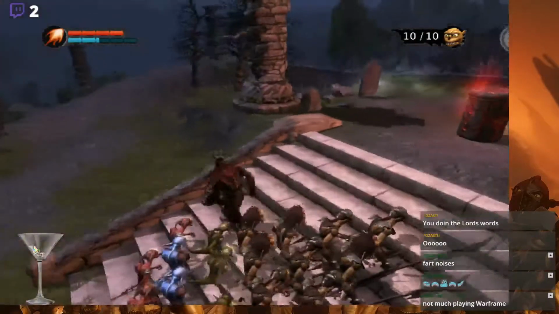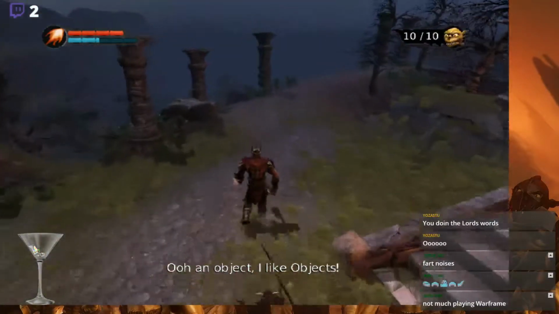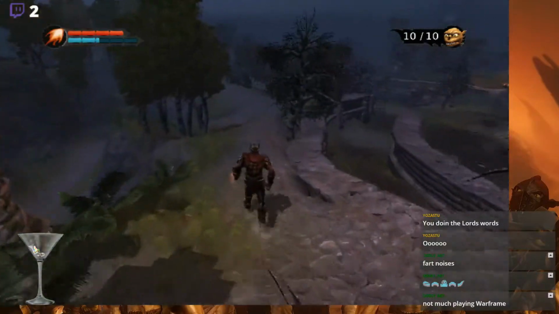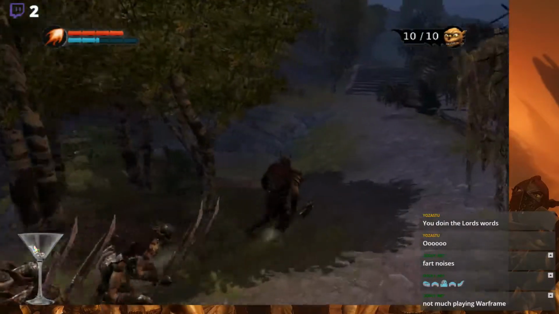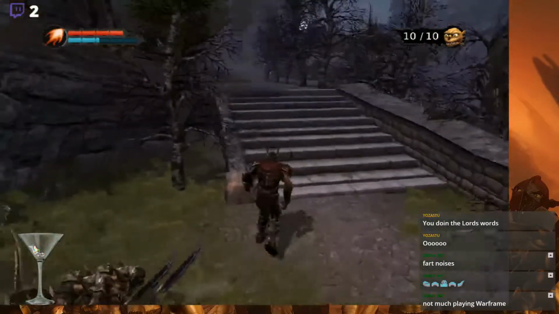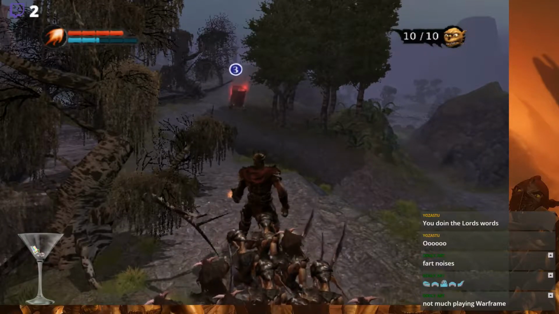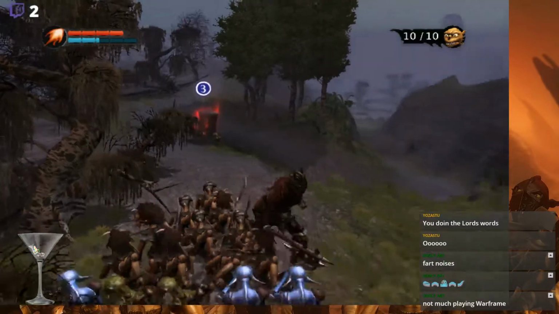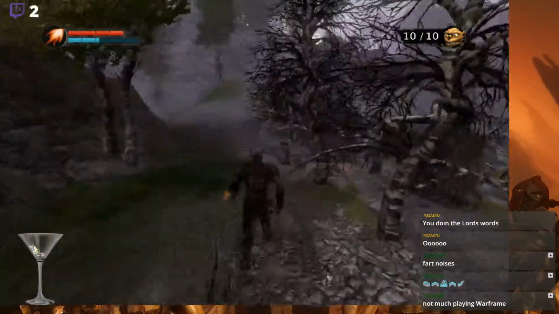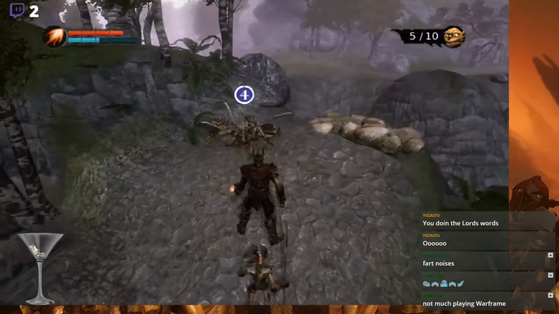Alright. Now we got ourselves a tower object. Greens, I'm gonna put my greens on these. Ooh, an object. Browns like objects. Now we just gotta go across this bridge. Oh wait, no, it's not a bridge, it's just a rock formation. And then, I don't know, do we need to go that way or this way? Well, we'll see where the tower object goes. It comes this way. Cool. Seems to be also a whole other area over there. We'll explore that once we get there. First, let's get here.